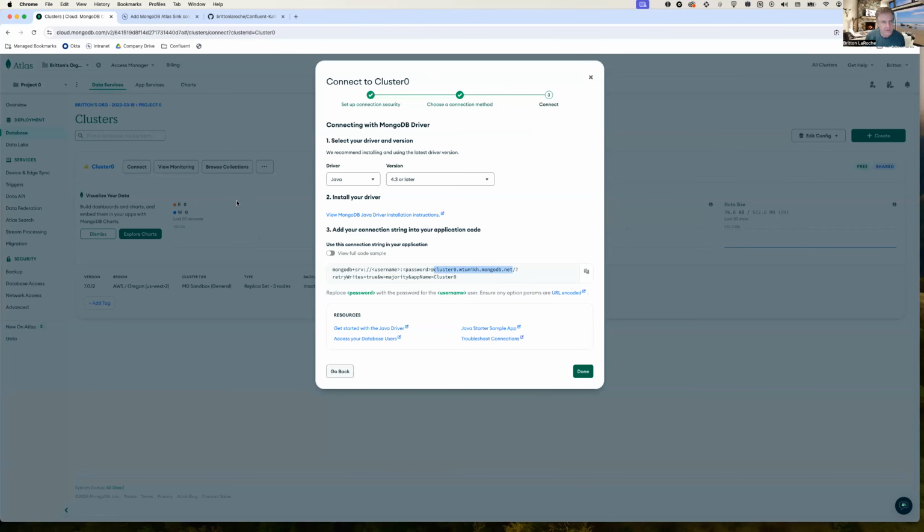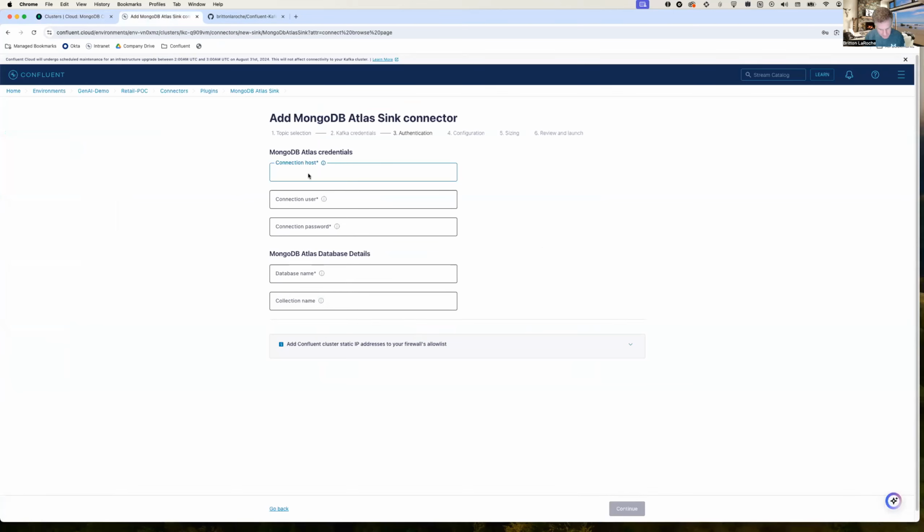All right, so you go back in here. It's the easiest thing to do. So that makes it easy. I have a user, and I have my secret password. And then I have a database name. It's called retail. If I misspell it, it'll create a new database. That's fine. Retail, and I'm going to call the collection product. And then I'm going to say continue.